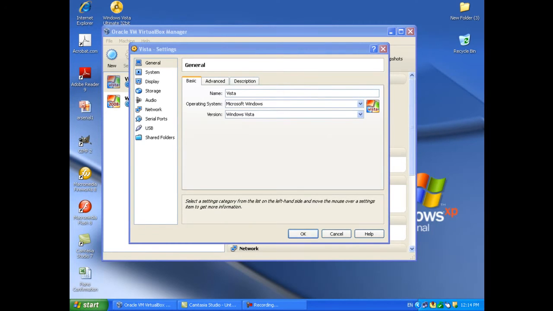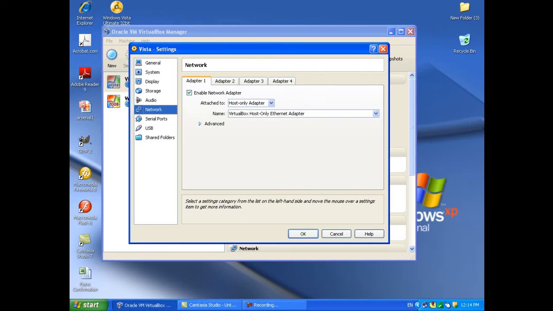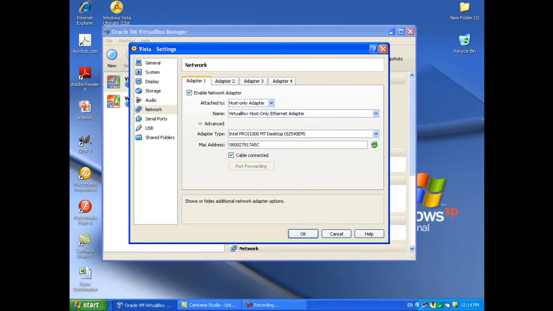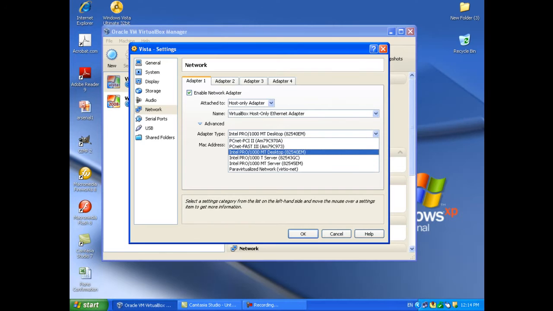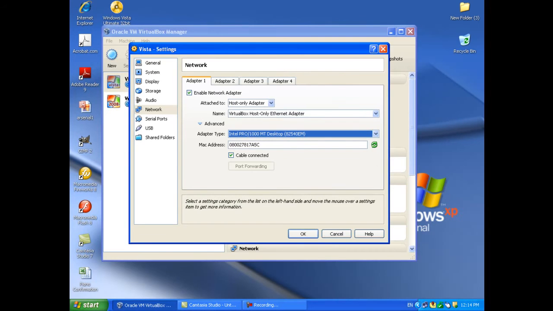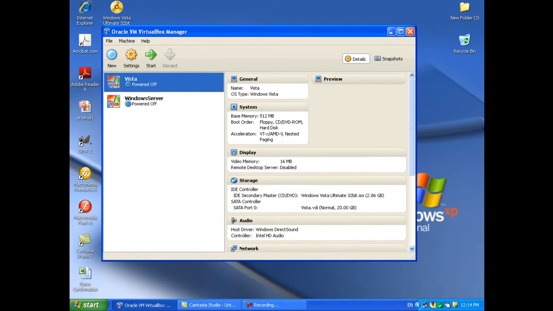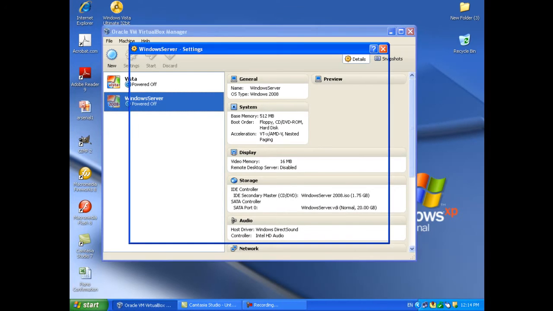So you go to network. It has all these features here, but for the sake of time, host only adapter. Make sure that's connected, and then make sure the Intel Pro 100 MT desktop. Yeah, that's the preferred one. Now these things are subject not to work sometimes, so you maybe have to mix it up a little bit. You might need to use a bridge adapter. But since this works with me the majority of the time, I'm going to use a host only adapter. I'm going to check it for the server as well.